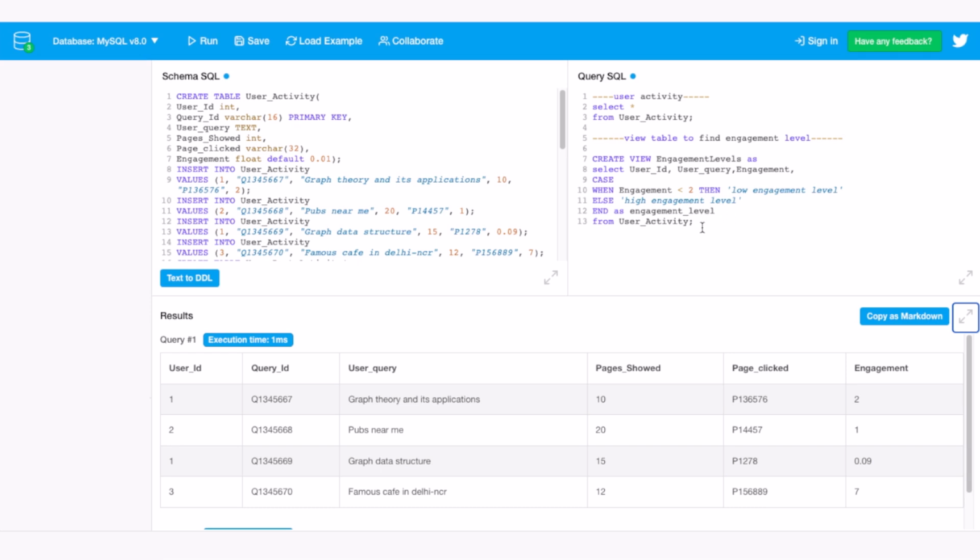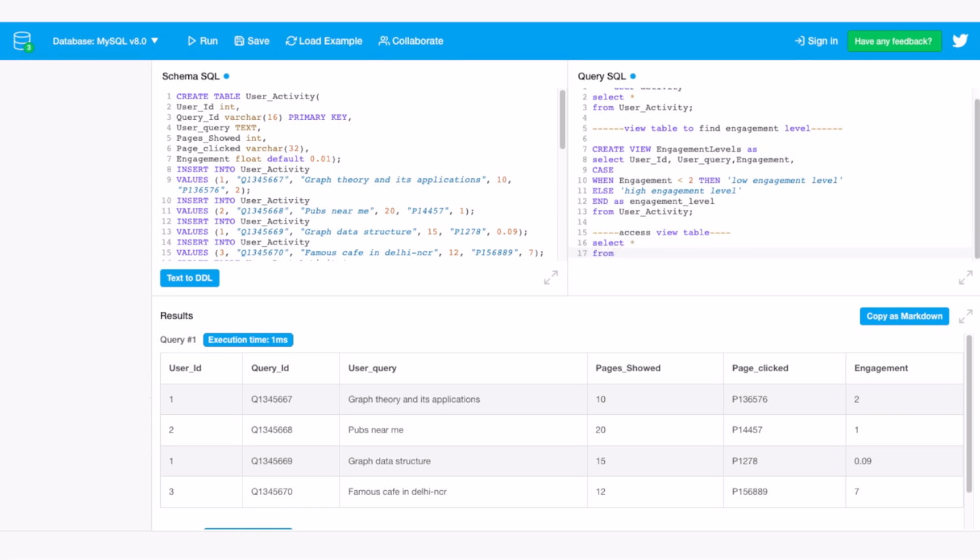The same way we normally open a table. We use the normal select from statement: select star from, and the view name is engagement levels.